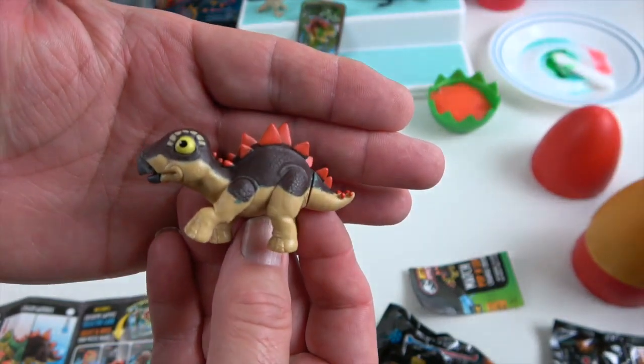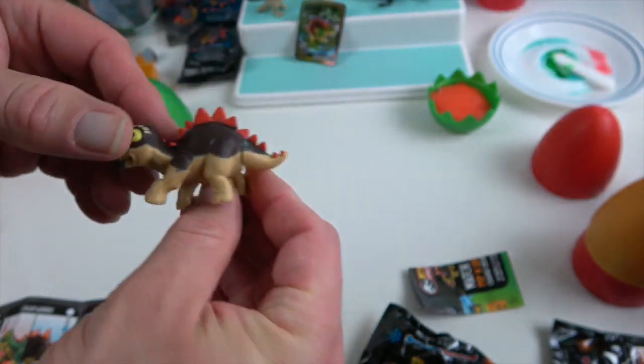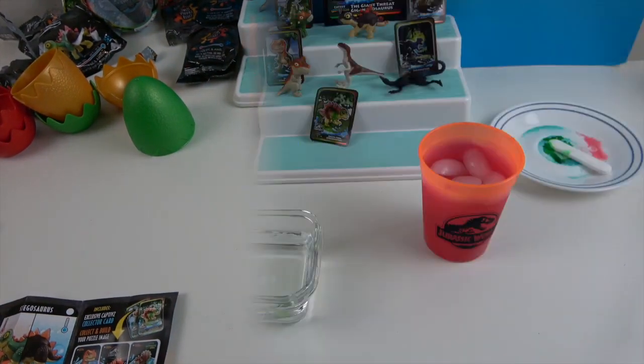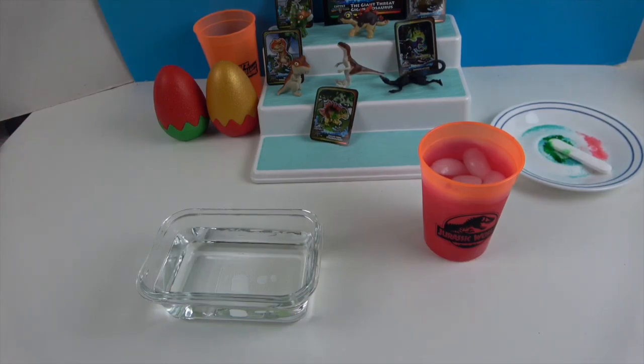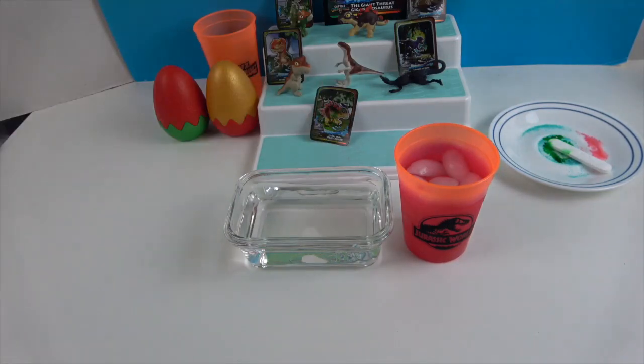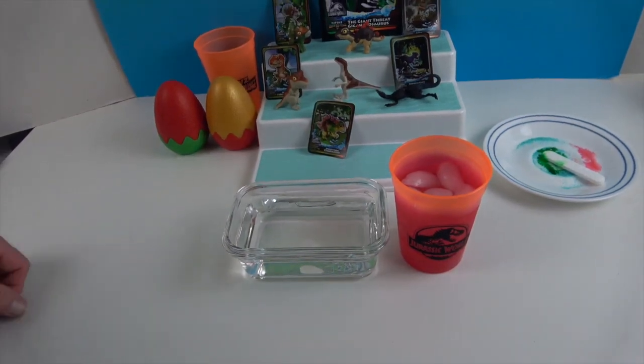Oh, very cool. Okay, it is time to get the hot and cold water and try color changing. Here we go. All right, it's time for color change. Hot and cold. All right, John, let's show it off.